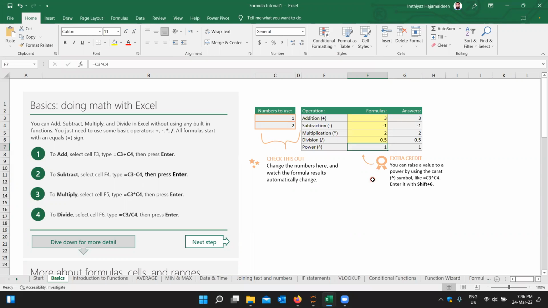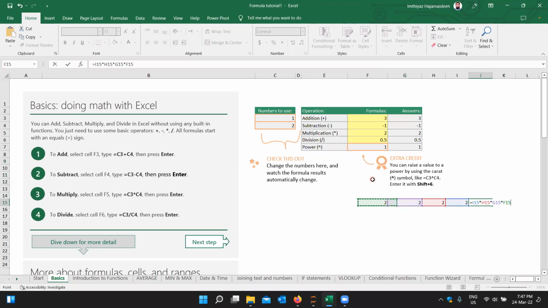Okay. If you don't know what power of is, it is nothing but, in mathematics, let's say you have 2 multiplied by 2 multiplied by 2 multiplied by 2, as an example. You have to multiply all the 2s. So basically you would do 2 multiplied by 2 multiplied by 2 multiplied by 2. The answer is 16, right? Instead of doing this, how many 2s are here? 1, 2, 3, 4. So 2 to the power of 4, because 4 twos are here.